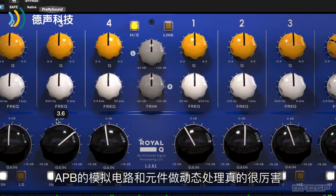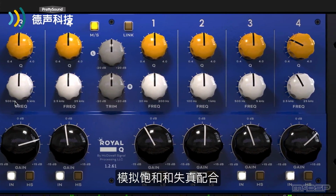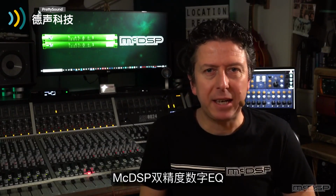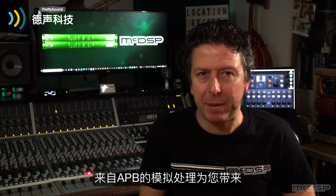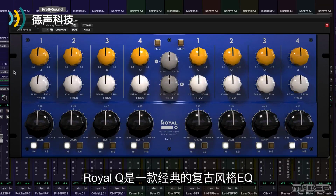APB's analog circuits and components are really very good at doing dynamic, saturation and distortion types of process, so we've paired some amazing McDSP double precision digital EQ to a custom analog stage from the APB to bring you a totally unique hybrid EQ processor. On the face of it, Royal Q is a classic looking vintage style EQ.